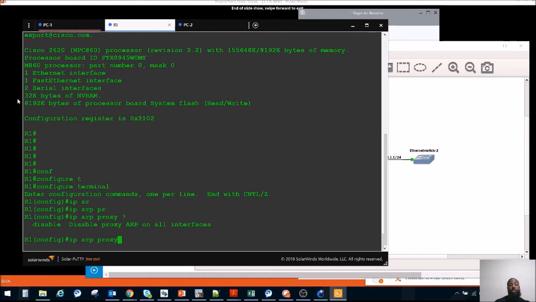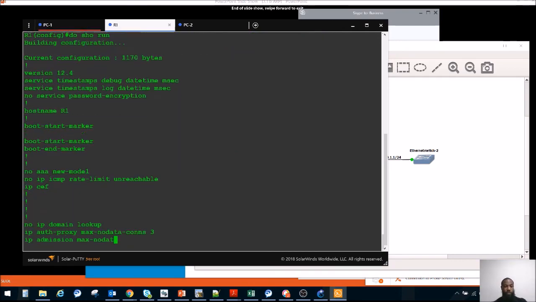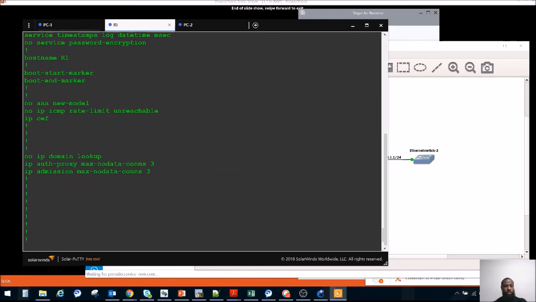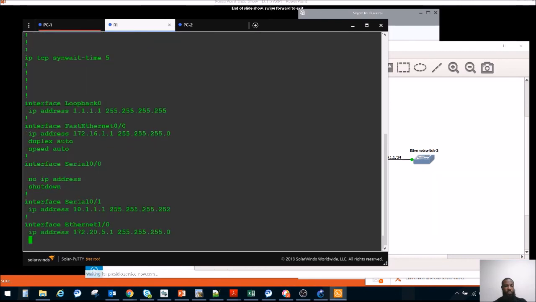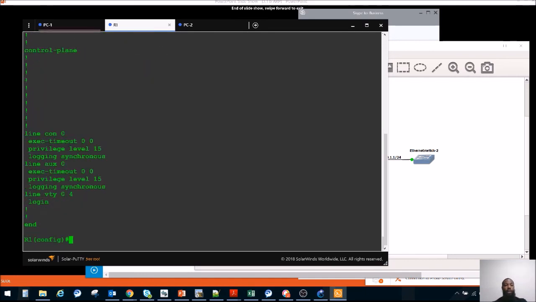So let's double check. Let's do our show run. Do we see any entries for proxy? Nope. No proxies. We got an ARP entry that we entered from earlier, so no proxies in here.